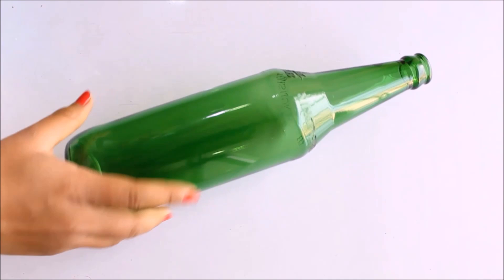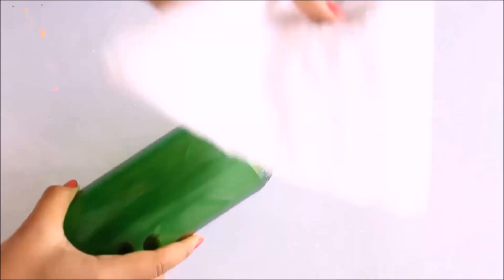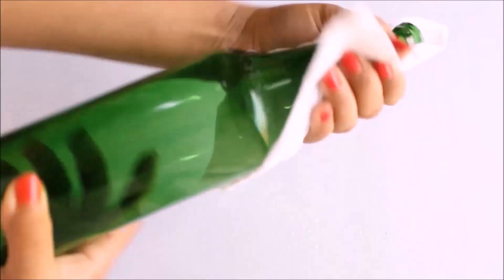Our first step, as always, is to clean the surface on which we are going to do this DIY. I'm spraying some Clean Mitt and then spreading it all around the glass bottle. You should always be sure that there is no oil or dirt before you start the painting or any kind of DIY. Now using a clean cloth or napkin you have to clean the whole surface.